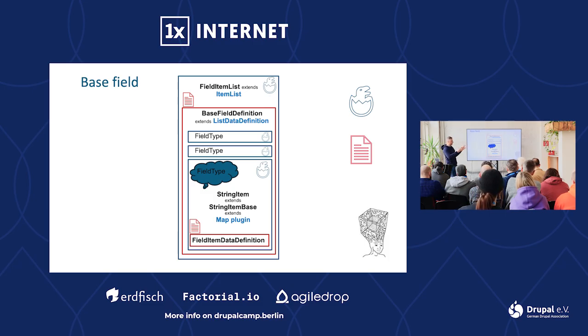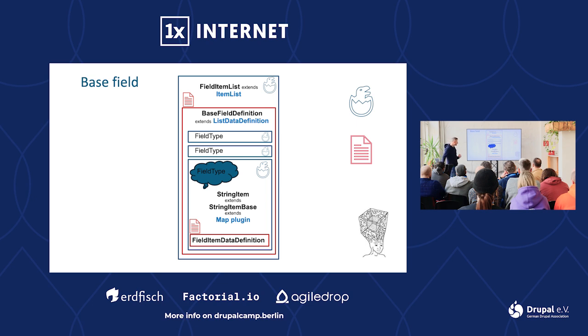And this is base field definition, which again extends straight from list data definition that is coming straight from type data. So we have type data, then injecting some values into it. There you go. As a result, you have a field item list, which extends straight from item list, which is also coming straight from type data. So type data, and type data. That is why it is so important to at least know that we have this API and where it is coming from, right? And what are the historical reasons for that. Cool. I can see that the brains are burning right now, at least mine.